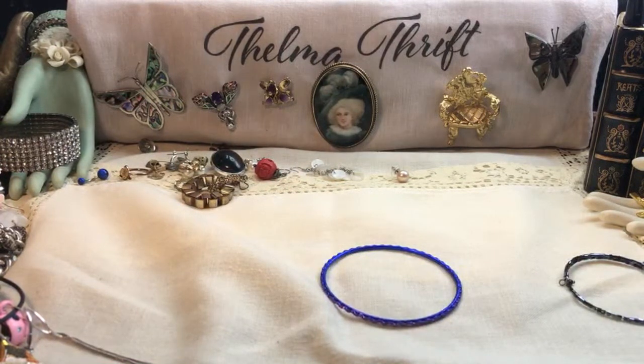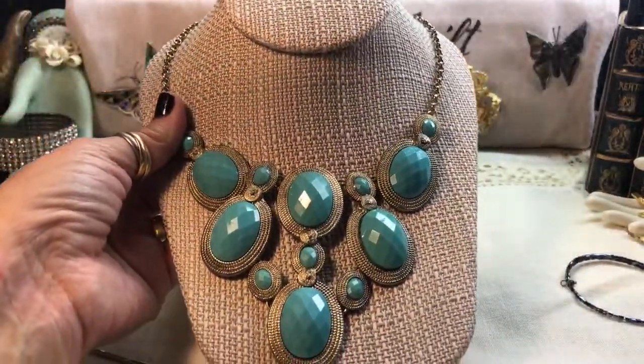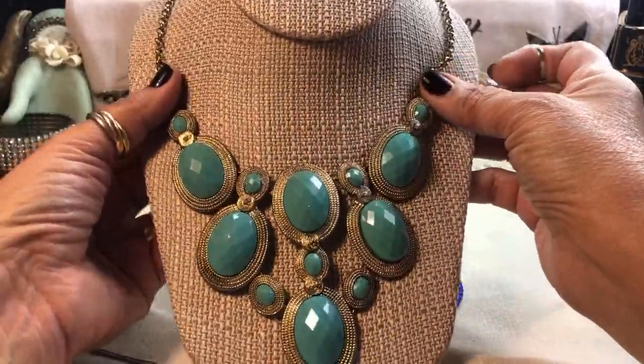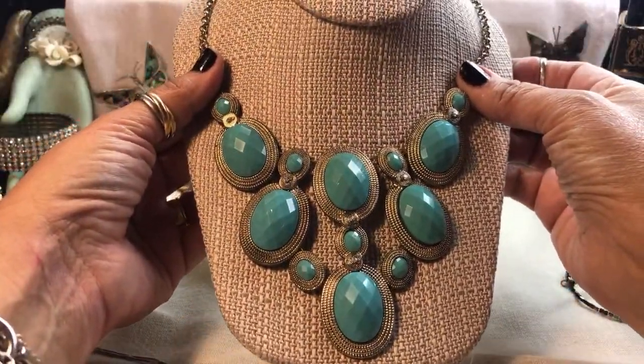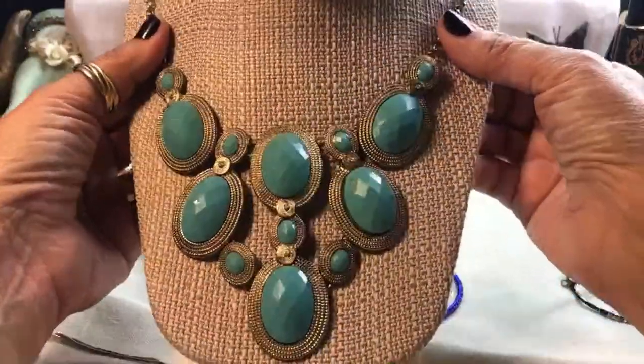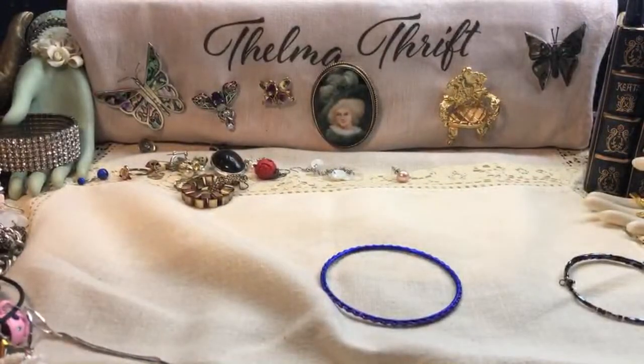De Uno jewelry — I have that. Is it high end? Is it sterling or what? Look how pretty this one is — I like when they do a little more thought with the statement pieces. That's very, very nice. The color is pretty. I like the little milgrain work on that. That's really pretty. I've never heard of that one, Vanessa — interesting. Original Time Machine — ooh, that sounds like a good one.